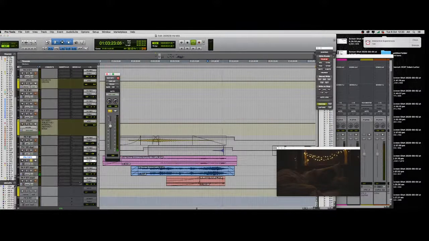Maybe we keep that really wide. Maybe we keep this in a little bit. Whoa, wacky. It's not doing it. Whatever. Maybe bring that in a little bit, 75% or something like that.